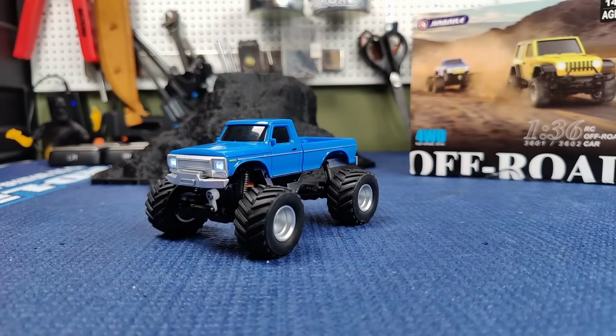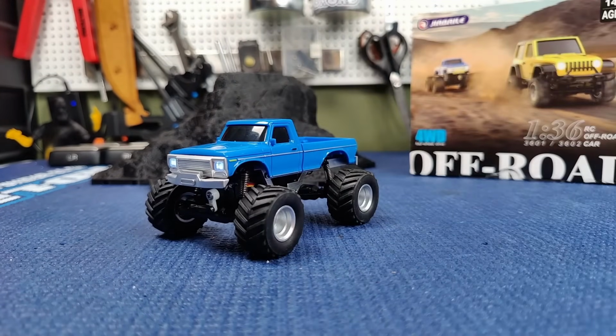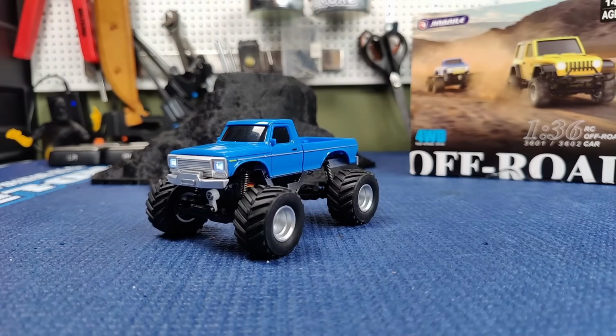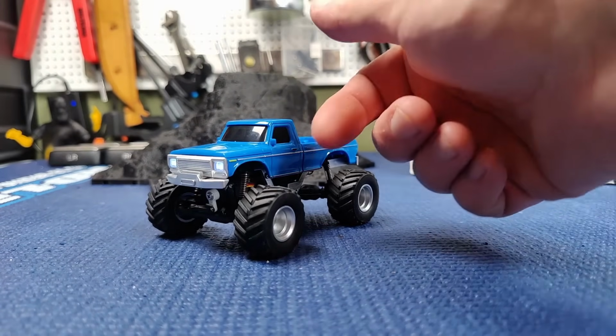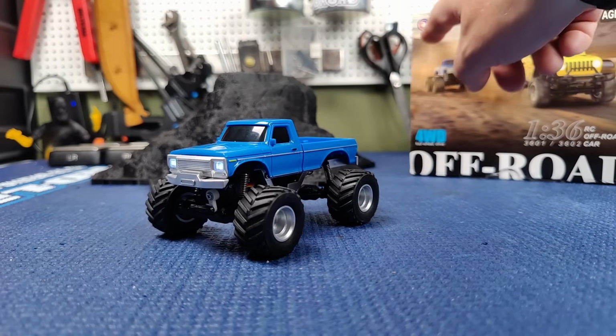Welcome back, everybody. What you see before you is a Blue, and it's beautiful. It's got big wheels. It sits really high up. I mean, it's a monster truck. It's a Ford F-150 hard body. It's the brand new release from Jiabaile.